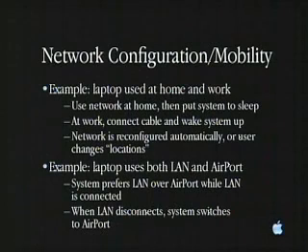So a couple of examples. You've got a laptop that you're using for work and at home, and you're working on some project at home and you're using the network. You put the system to sleep, you bring it to work, you plug it in, and it just works because you're using DHCP and it figures out a new address and it just works. Or if that's not possible, you switch locations and you pick up your new config, just like on 9. Another config that uses multi-homing is the LAN and airport configured simultaneously. So your system prefers LAN over airport while LAN is connected, but when LAN disconnects, the system switches over to using airport automatically.